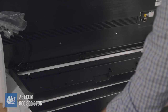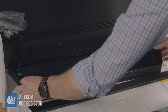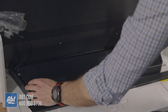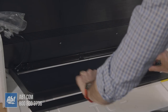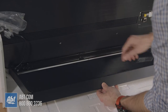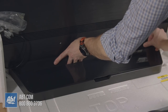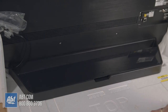Now that we have all the screws in, we're going to take the cable management cover we removed earlier and place it back. It's got some tabs that slide in and you push it down and it locks into place. Then we have the other plastic piece that came in the box — this is a cover for the back bar. It's magnetized, so you just line it up, push it down, and the magnets hold it into place.